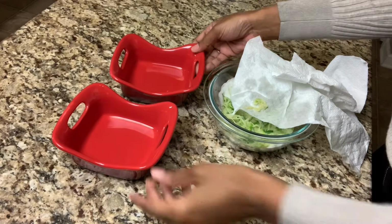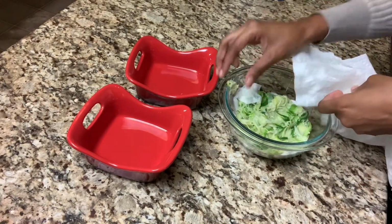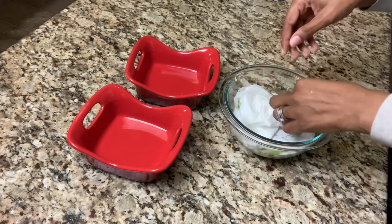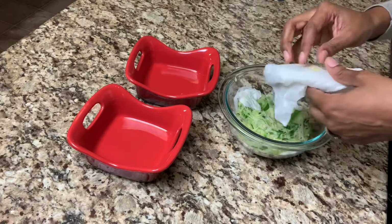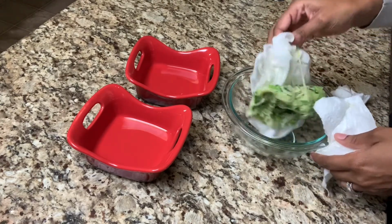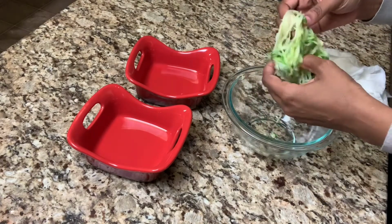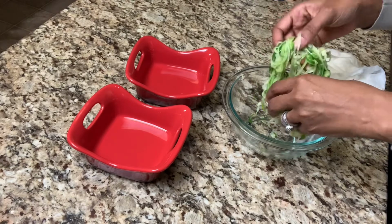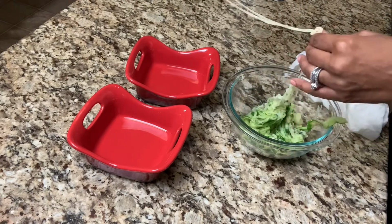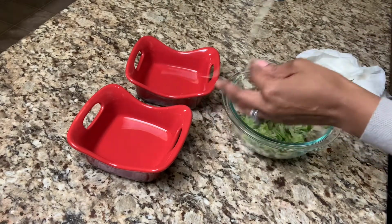Okay guys, so basically all that I'm doing literally was getting excess water out of the zucchini by just pressing down on it. I put a towel underneath the bottom to absorb more of the water, and it's a lot, trust me, it's a lot of water. But I think we've gotten the majority of the water, and you have basically like a noodle.